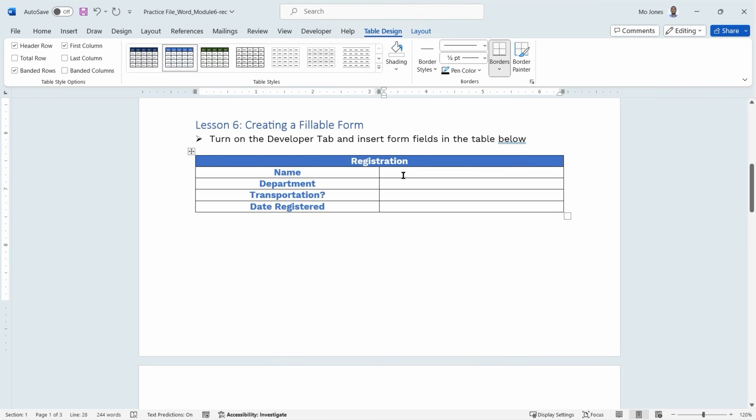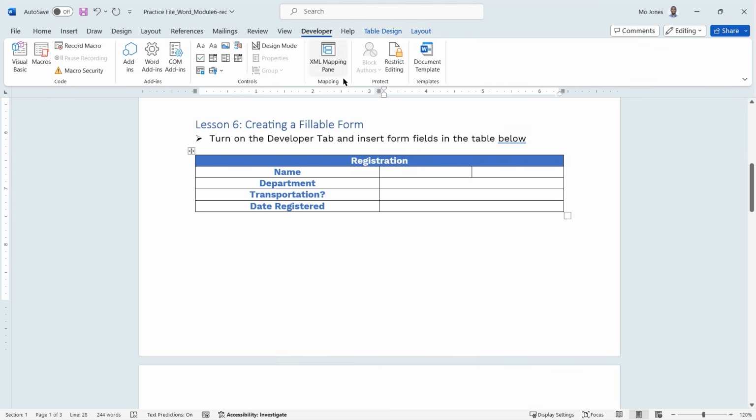Okay, so now here's where the work comes in. Now, I'm going to click on the Developer tab. So here are the different controls. We have rich text. So this allows us to enter some text with some advanced formatting. We have plain text. We have a picture content control. So we can click on that control and actually add a picture. We have a checkbox control. So basically checked or unchecked.